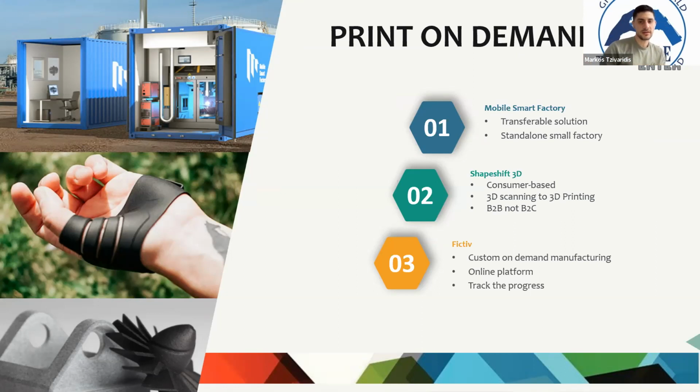And the last one here is Fictive, which is a company that creates custom tools with high accuracy for professional use. And it's a classic online platform where everybody can log in and ask for a quote. And if both ends agree, then Fictive starts printing the product while you can also track the progress of your product.